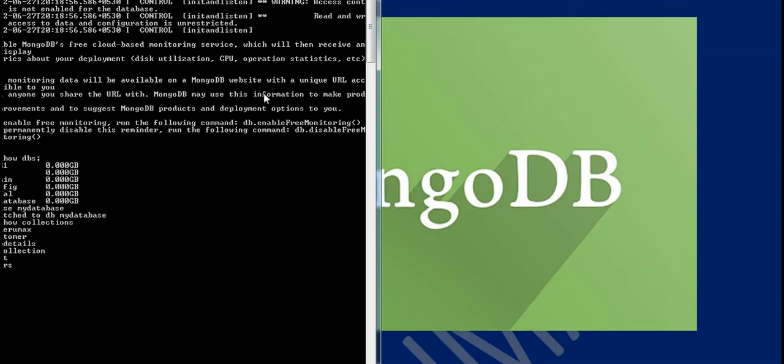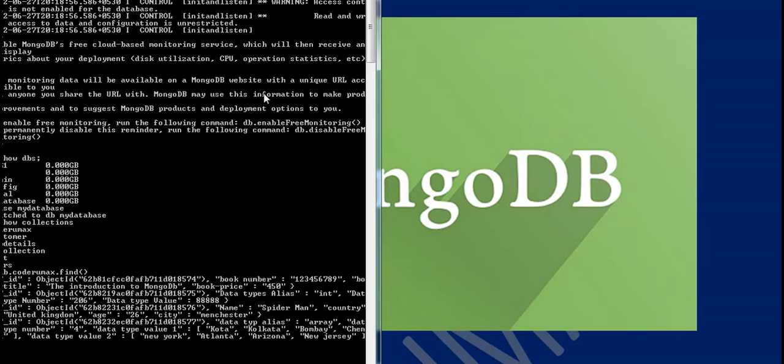Suppose I'll just show you my collection records. So you can see how we can see the collections. First db dot name of the collection. Suppose my collection name is coder umax. Okay, and dot find. So just press it over here, and now you can see these are the records. Okay, different types of multi-value records, single records, and we can insert a record.